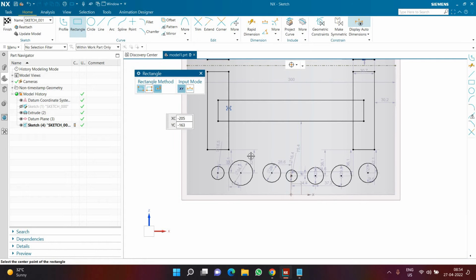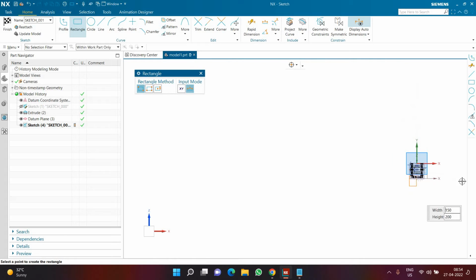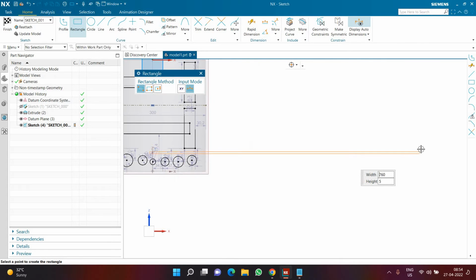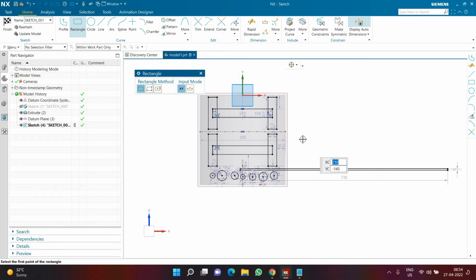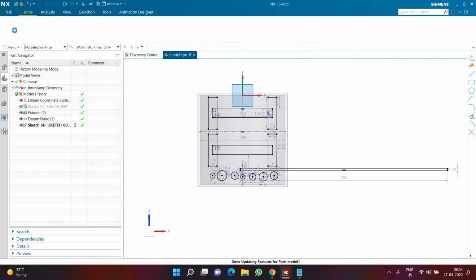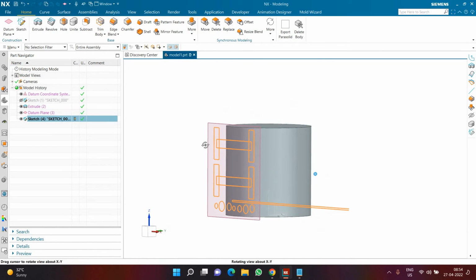And here again I'm going to create a corner rectangle. Okay, a small heighted corner rectangle, but it will be long enough. For example, it's a long corner rectangle as you can see, but width wise it is very small. So these are the few sketches which I have just created for explaining the difference between wrap and project. Now I'll click on finish.